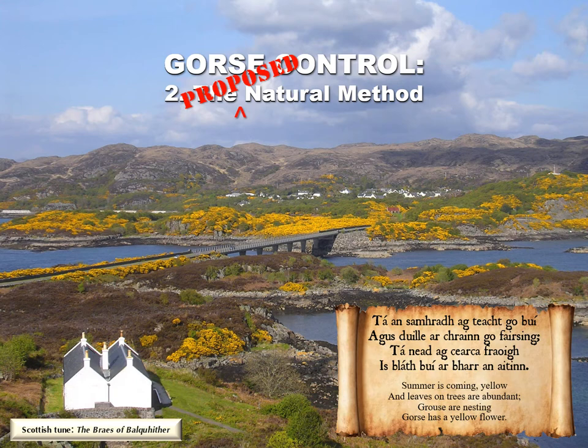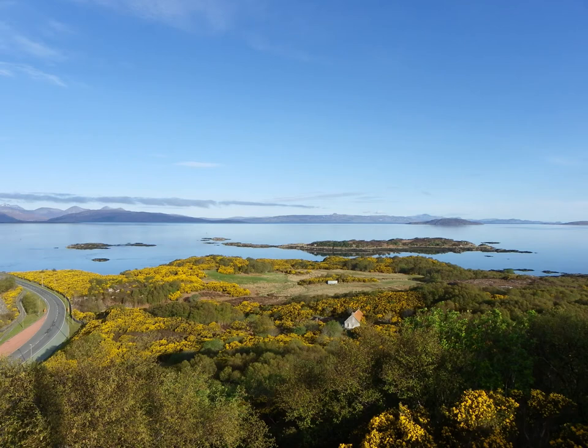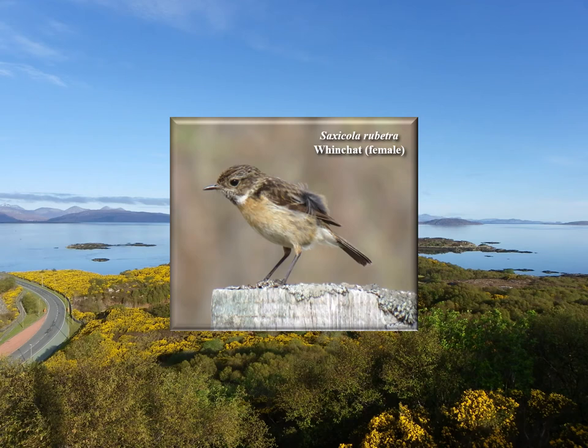Once this process has been observed and its implications realised, maybe more people will recognise ecology in action, stand back and let nature make amends for the errors we commit when arrogantly thinking the countryside is unable to manage itself. If conservation is your aim, because the makings of desirable successor communities are already present within a gorse stand — ready to roll, as it were — not to mention several bird species it would be a pity to evict violently, this sit-back-and-wait method must be preferable to hacking back, winching out, bulldozing, fire and herbicide treatments.